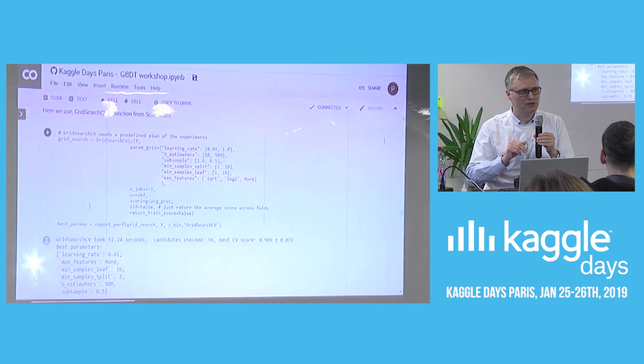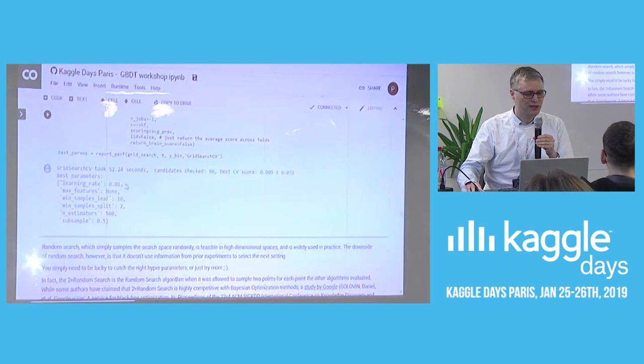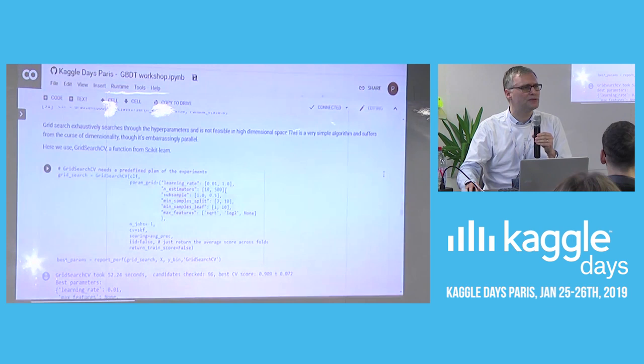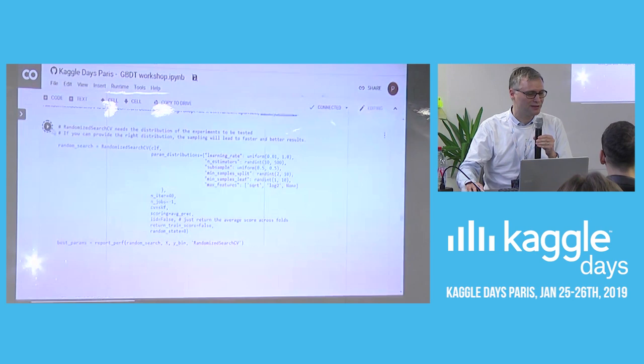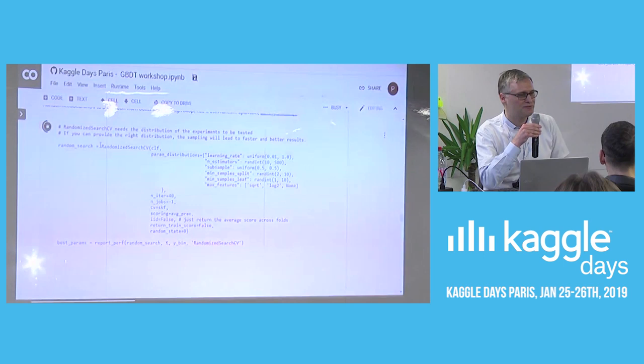So, grid search completed the job, 52 seconds, it tested 96 possible combinations. But actually, if you think of it, learning rate and number of estimators are kind of continuous. We miss a lot of possible combinations. Infinite combinations, almost, which could be a problem. So basically, random search can provide us the answer. And in order to speed up the talk, I already ran the search. A random search, as you can see, has the same exact syntax as the grid search before. You just change the command. But it has a different strategy.